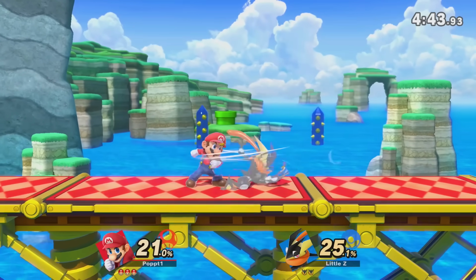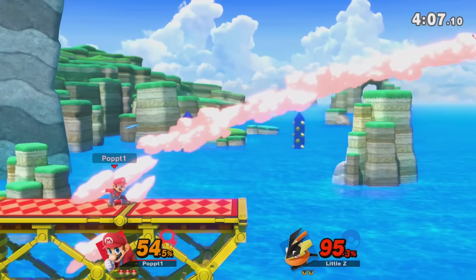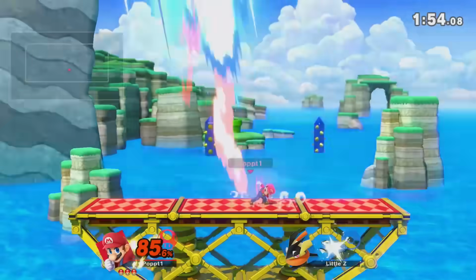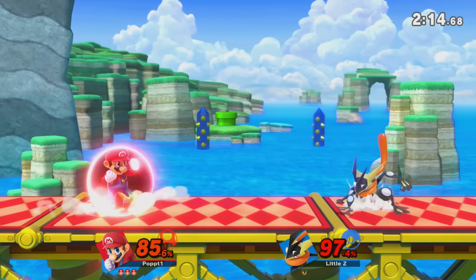Or maybe they like to do a safe move and roll or spot dodge. Or maybe they even just like to do a safe move and then hold shield.